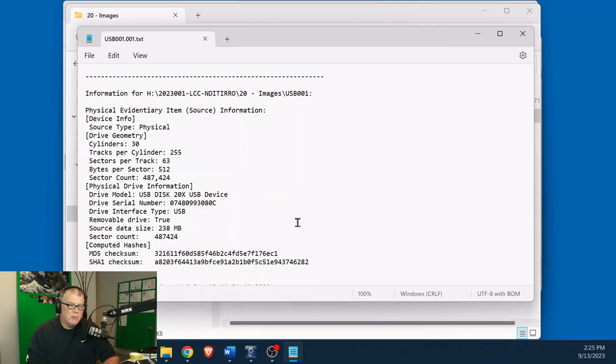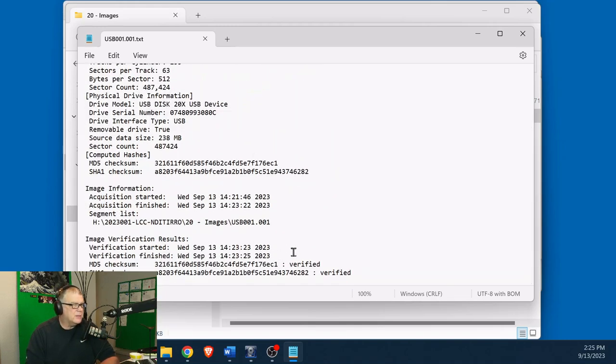Here is a generic report that now is associated with that image that was created. Talks about cylinders, heads, sectors. Here are hash values, right? So we can take this image and now we can copy it to other forensic investigators. Maybe it's a very, very big image, yet we have that little hash value, that digital fingerprint, that if somebody makes changes or something, we can quickly identify it. Other disk information, the date and time that it was acquired, when it started, finished, verifications, etc.